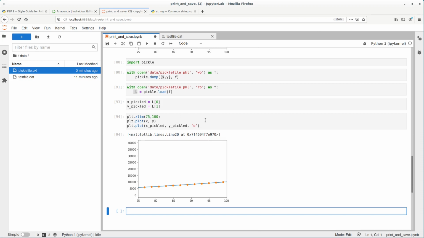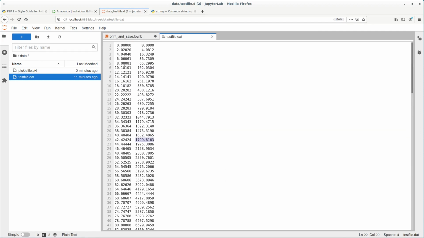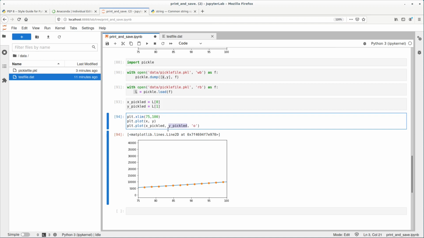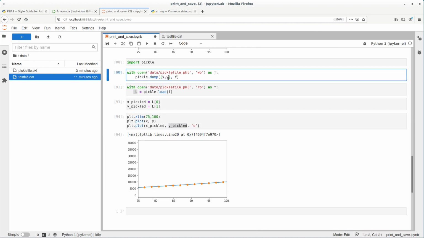How to save your data, but saving it to a text file has its disadvantages. I mean, the advantage is you can read it; it's human readable. The downside is it's quite large, and you have to specify the format. If you pickle it, the format is implicitly saved. It's basically a memory footprint. Whatever is in the memory at that point behind this variable x and y is then pickled into some file in binary format.